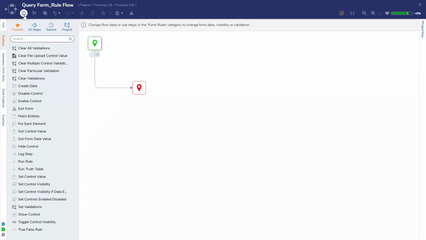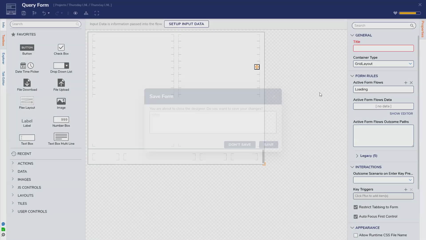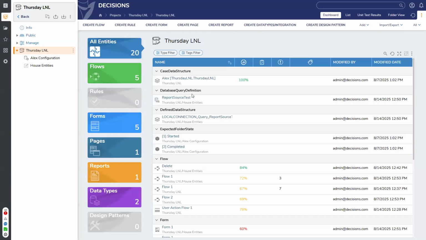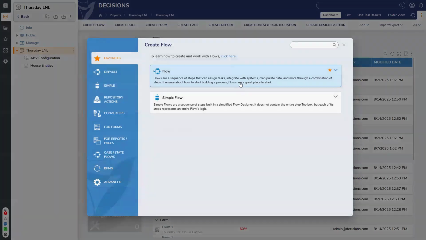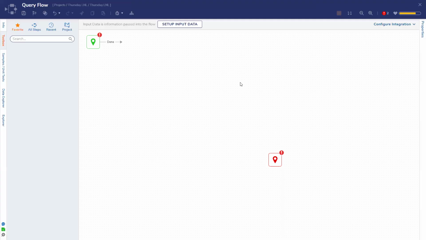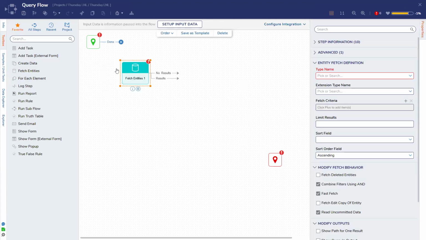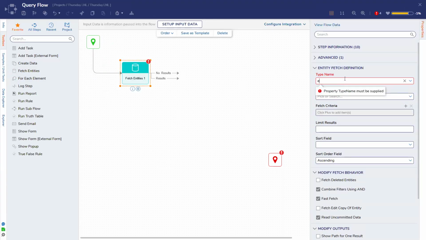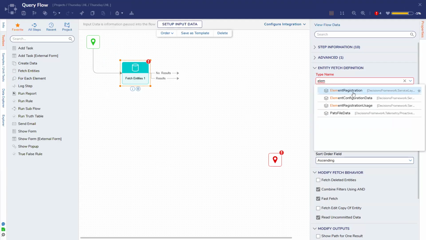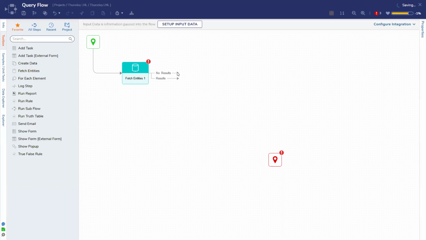Oh, you know what? I'm going to try something. All right, and then we're going to use query flow. Now, I don't have a query that I can execute. Well, actually, I do have a query I can execute. That will take a while. All right, we're going to use fetch entities. We're going to fetch entities on the element registration table, get over 14,000 different results passed in, and then we will try to load the form.